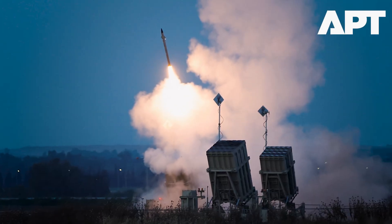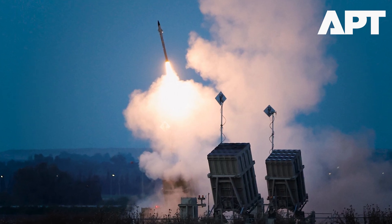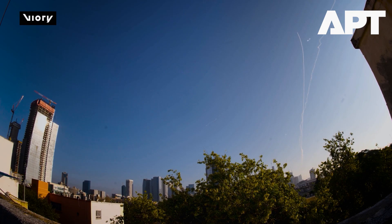The four-layer architecture includes a space-based missile warning and tracking system, along with three land-based components: missile interceptors, radar arrays and potentially high-powered lasers. A notable addition is the proposed Next Generation Interceptor, or NGI, missile field in the Midwest, which would complement the existing ground-based midcourse defense sites in California and Alaska.